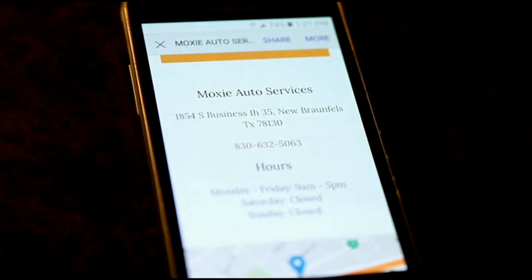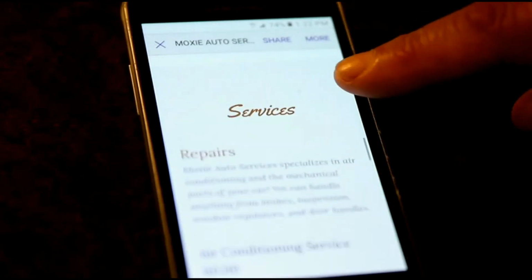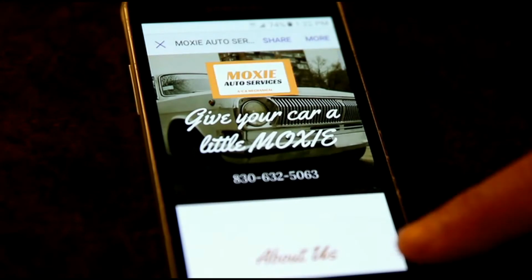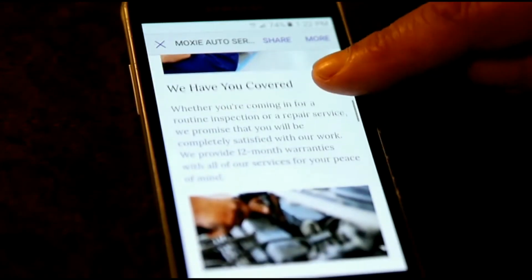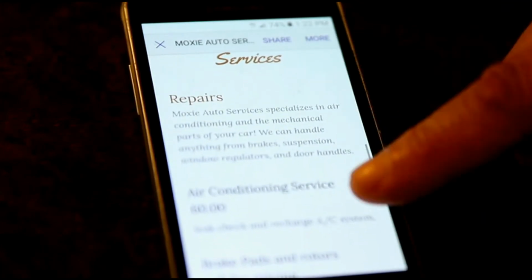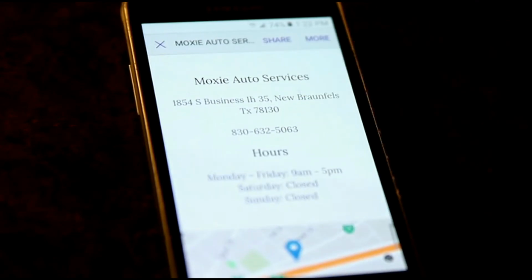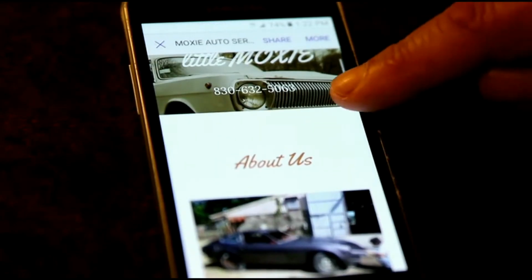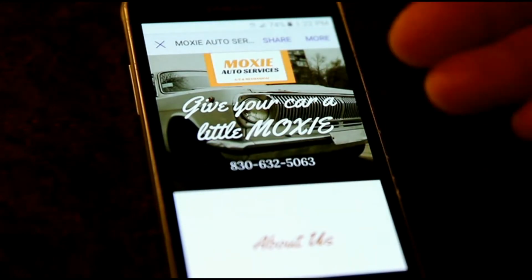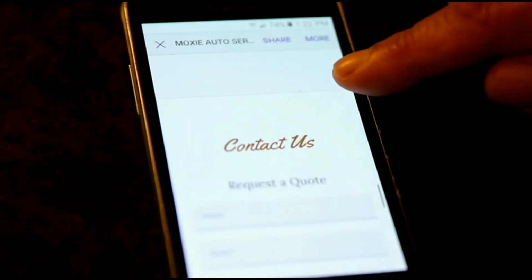So the hours are great, but the problem I'm having right now is the fact that these are right at the very bottom of the page. In order to find your hours, I have to scroll all the way past the About Us and all the stock images, services, and everything like that, request a quote, and there's his hours. So although this is not intended to be an HTML course, there are simple ways to create links that you could put across the bottom here, hours, and it would automatically scroll all the way down.